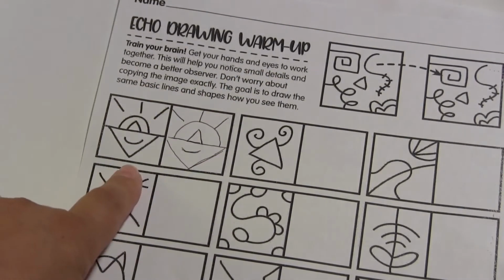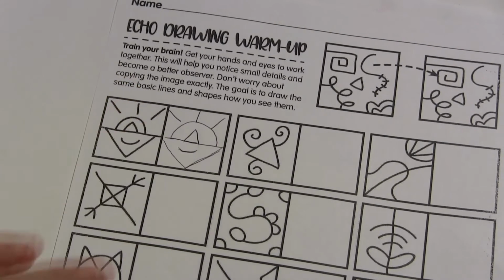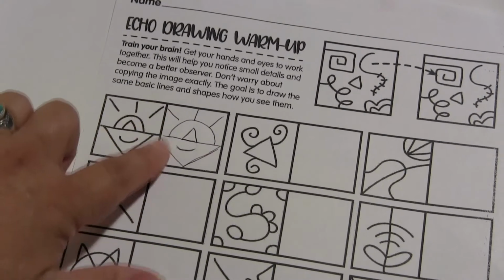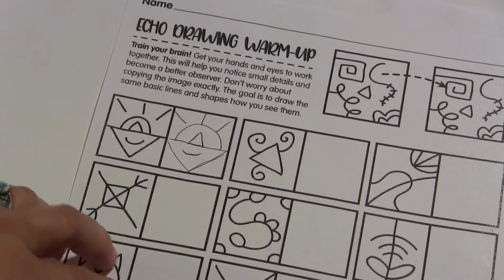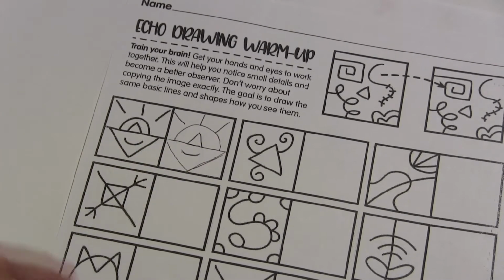So you are just going to copy what you see. Now, it doesn't have to be perfect. We want to get as close as you can. Try the best you can and try to do a nice job.